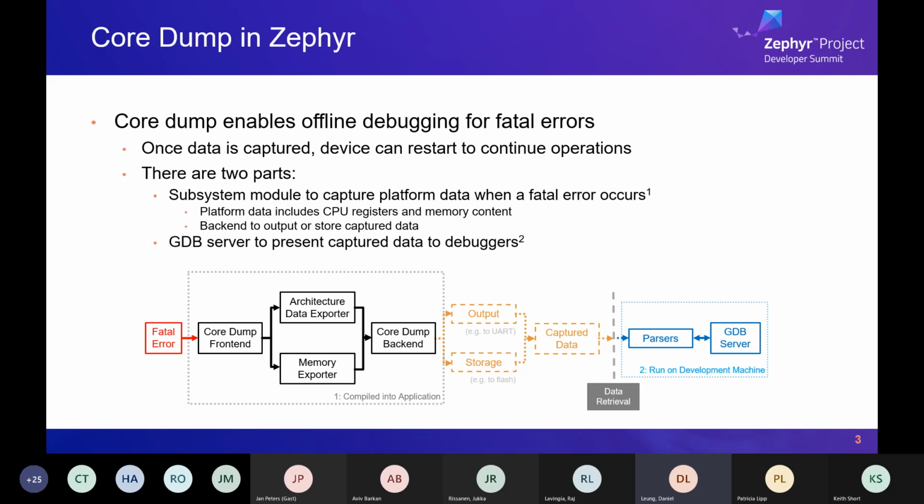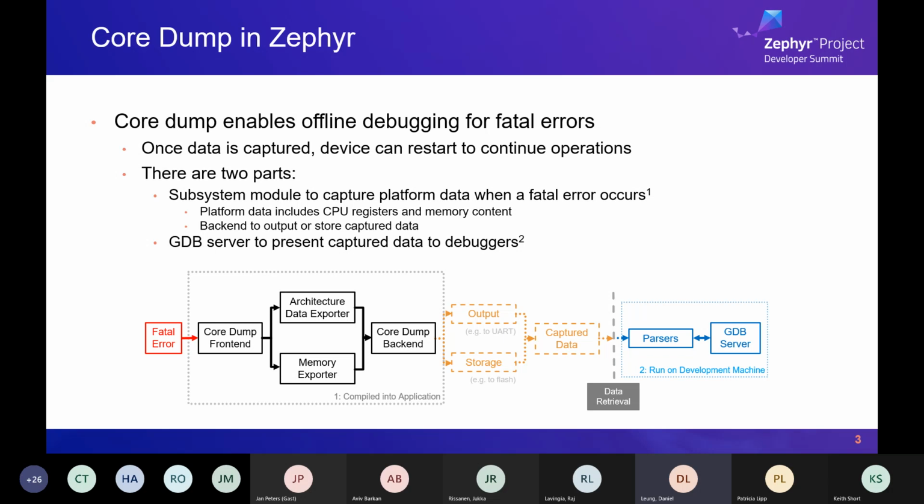The second option is dumping the whole memory, defined by CONFIG_SRAM_BASE and CONFIG_SRAM_SIZE. If your backend is, say, a flash device, the flash device needs to be able to hold that much data.